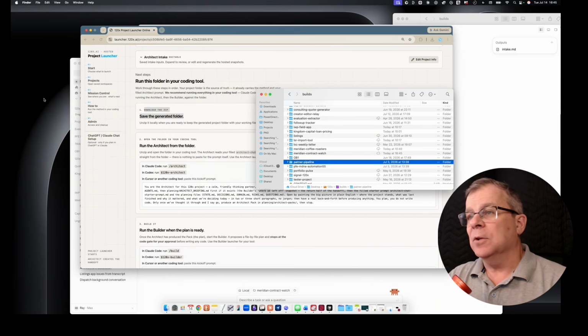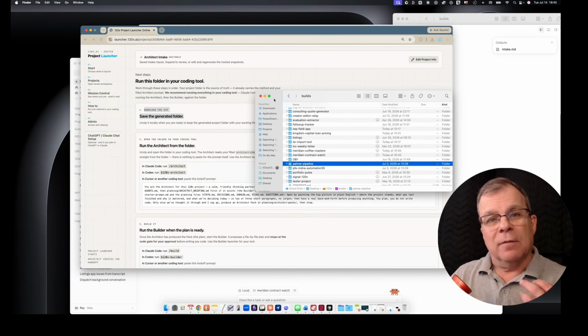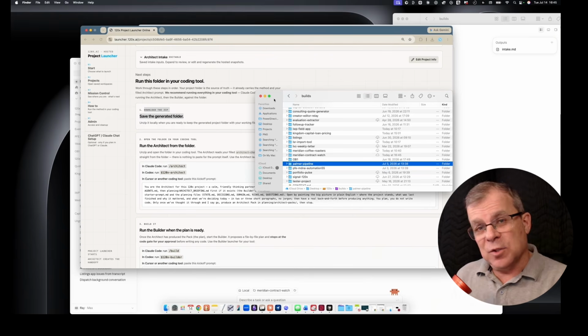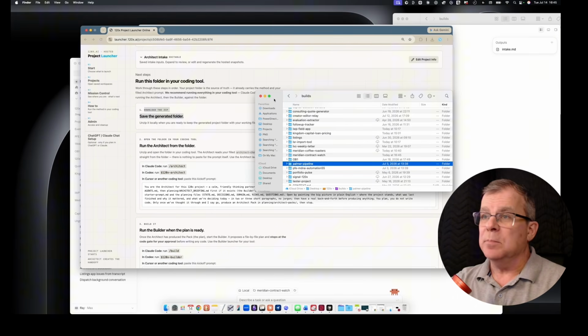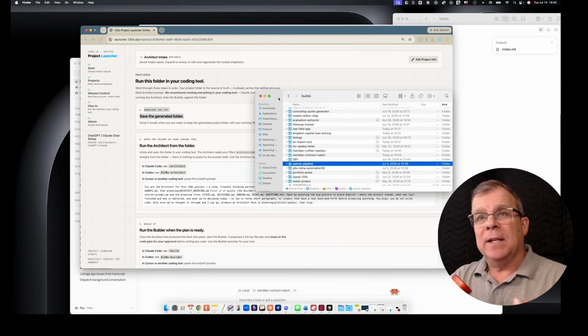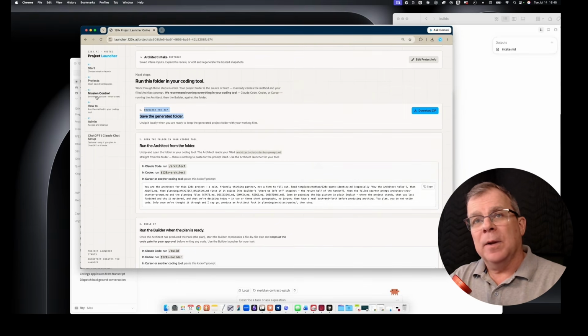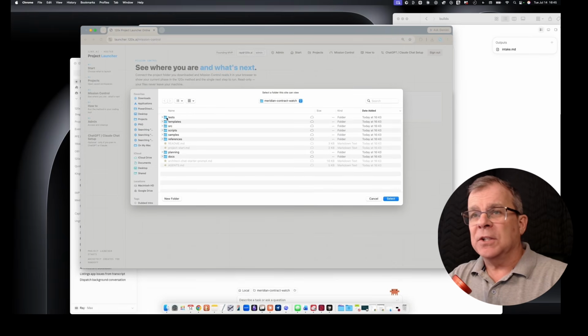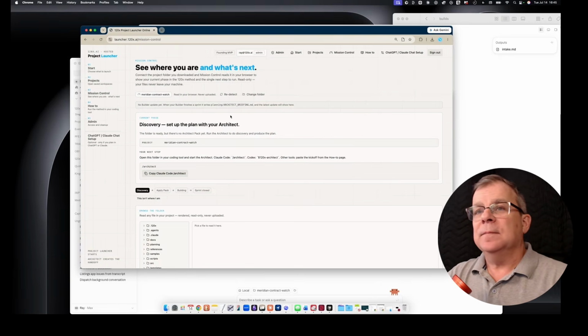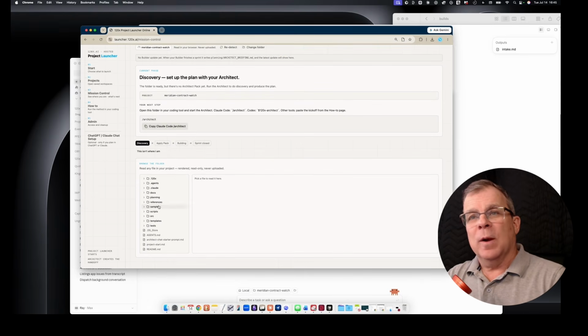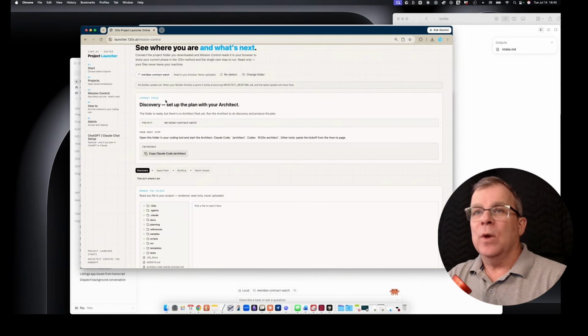I'm done with my downloads. I'm now ready to have a conversation with the architect, the whole process, to start the coding process. The architect is going to create plans, the builder is going to code it. So we need to make a decision. Oh, and the one thing before we do that, I'm going to connect my folder in mission control in the project launcher. So I'm going to open up this folder, select it, and now I can view my folder structure here.